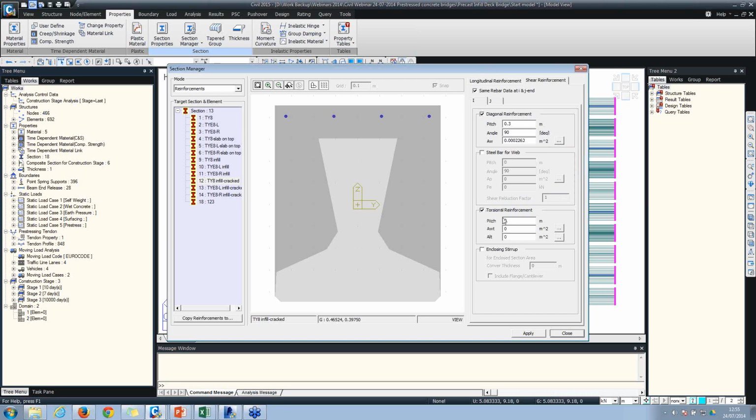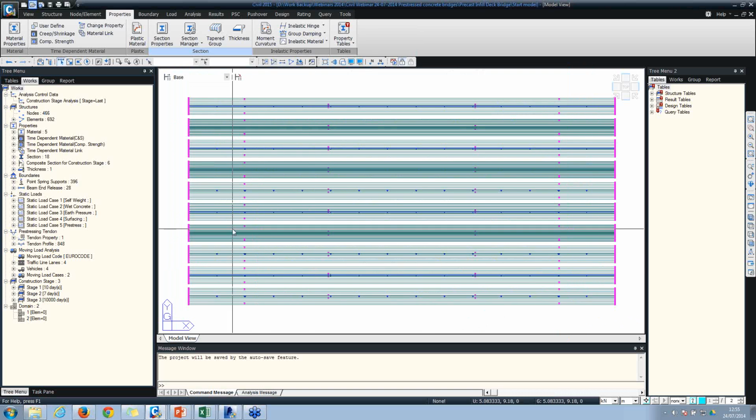You can also put in torsional resistance reinforcement for the torsion resistance check. Again, in the same way, transverse and longitudinal reinforcement which resists the torsion, you can input them here. So that's how the reinforcement and tendons are added in pre-stressed concrete bridges.